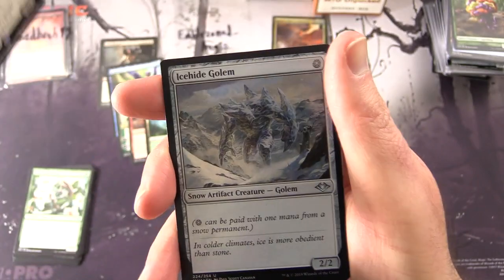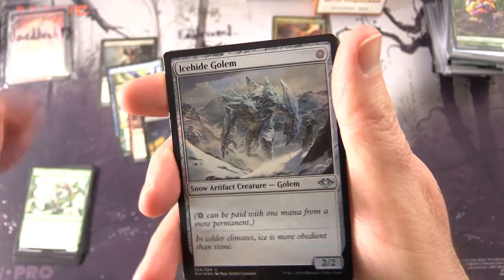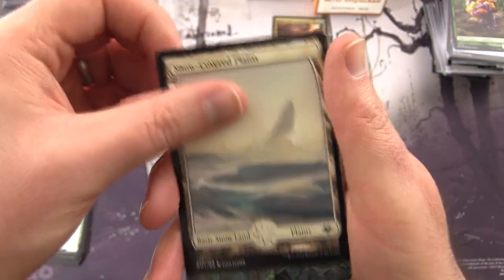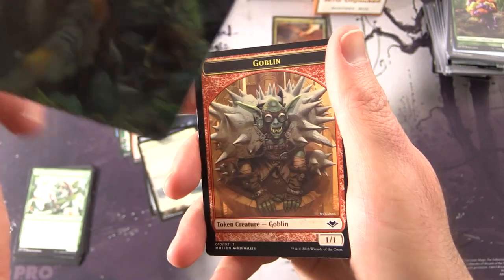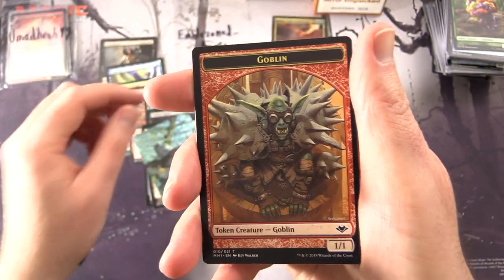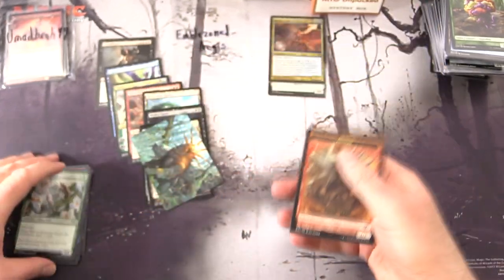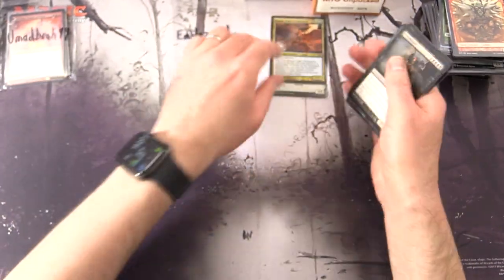So there we go. Oh, you also get a foil Icehide Golem and a Snow-Covered Plains. A Eula, Queen Among Bears. Is that a Eula? Yes, it is. Yes. And a Goblin token, non-foil. All right, so there we have it. Emblazoned Aegis. Very nice pull here with the Grizzled Brand, sir.